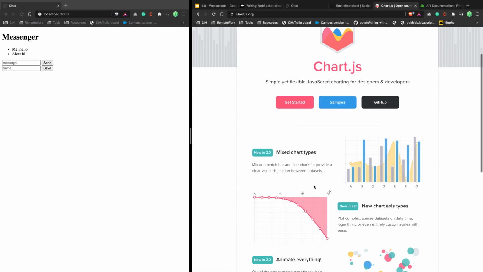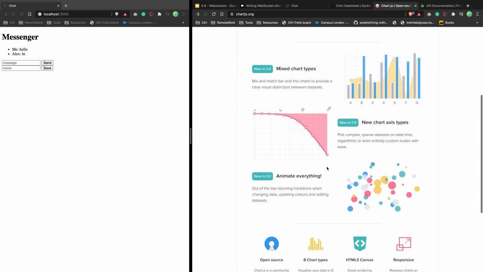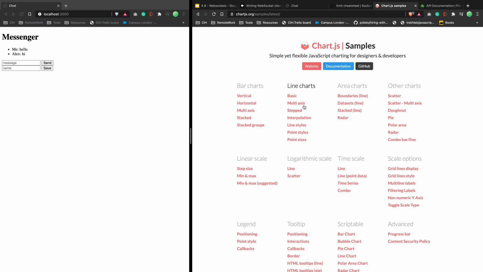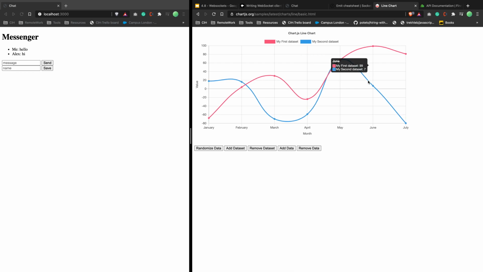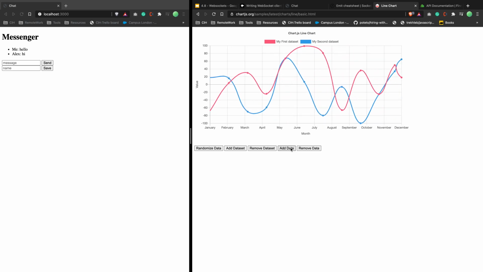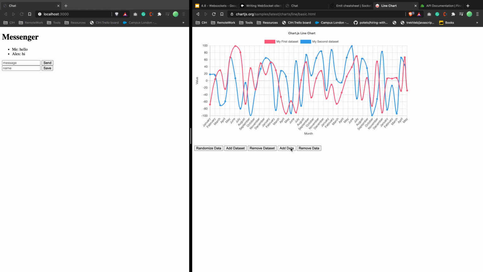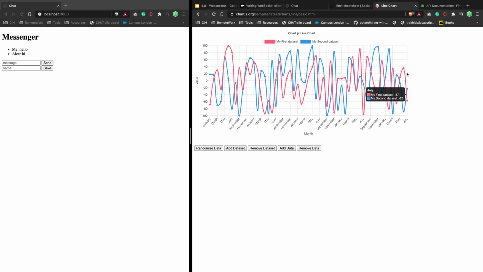It's a library where you just plug it into your project, and you can provide data from, for example, your WebSockets, and you're updating your chart. So basically that will be something like this, right? You're providing data and you'll have a nice chart. You don't need to build it from scratch. You're just adding that package to your project.